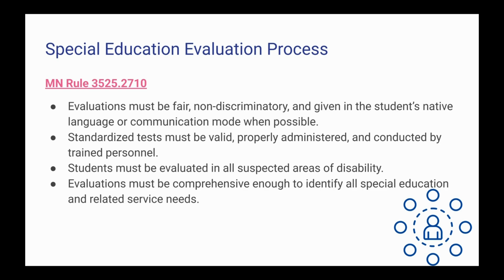We have to consider evaluations in all areas of concern, so we can't just narrow in and say we only really want to look at this area. We need to make sure that we're looking at all suspected areas of disability. And then it has to be a comprehensive evaluation. So we can't just make a decision based on one assessment or one tool. We have to have a variety of tools that we are using as a multidisciplinary team to look at eligibility.